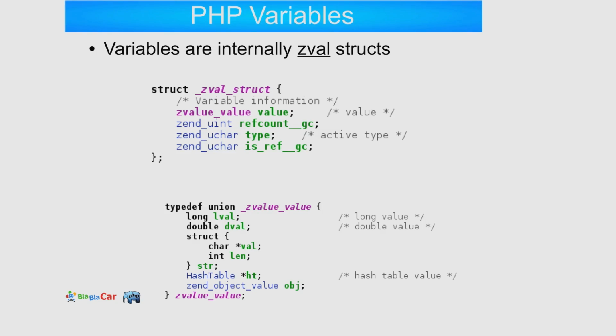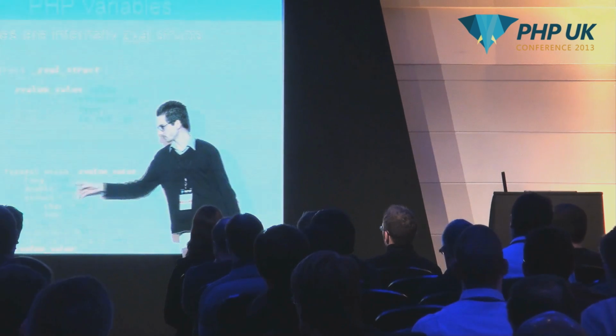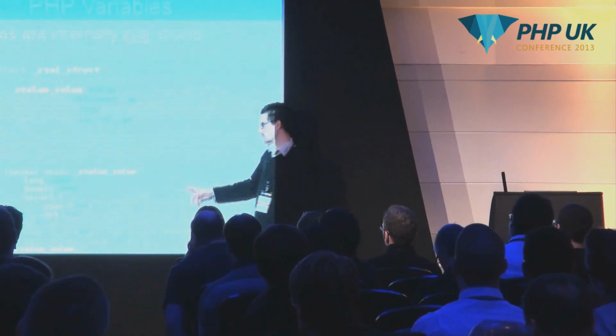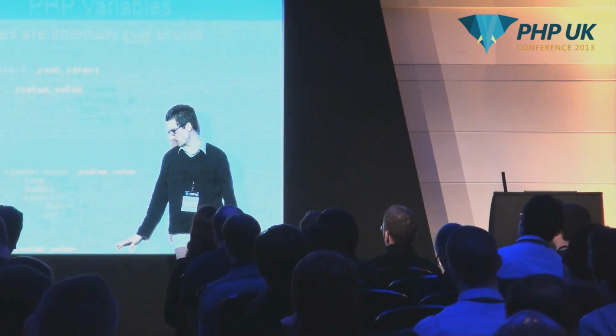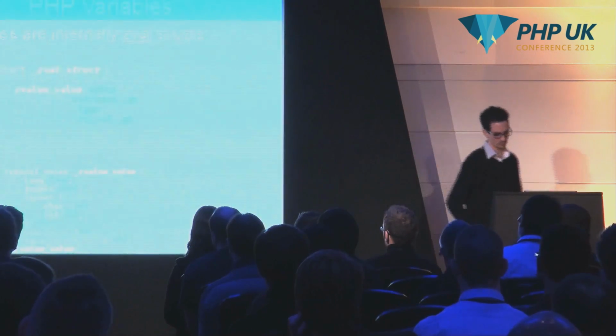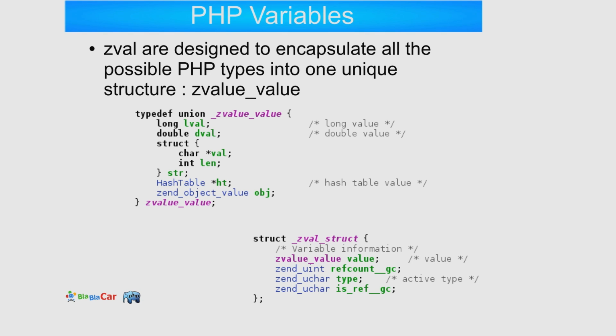This is good to know. So internally, variables are just zval structures, okay? And the zval structure mainly has a Zend value inside. As you can see, a Zend value can actually store any type of PHP. Okay, so if you use an integer in PHP, you will allocate a long value. Okay. If you use a float, you will have a double. If you use a string, if you use an array, or if you use an object. Okay. Resources are something special I won't talk about. So all this is stored in a Zend value, which is stored in a zval.